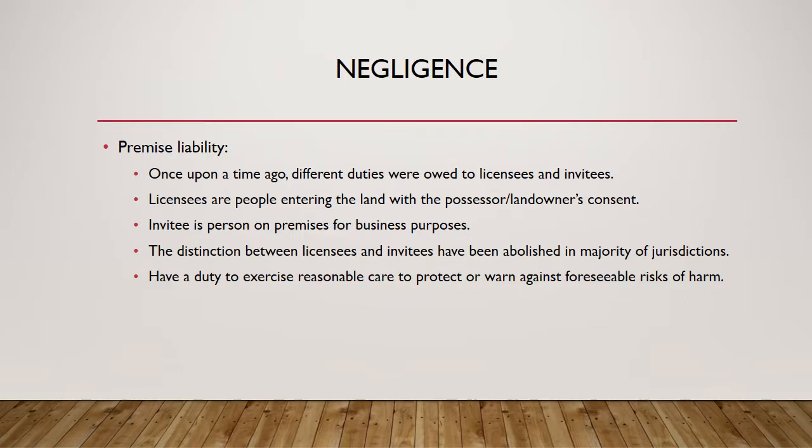If they come on and they are injured on your property, then you would owe a duty to them to protect or warn against foreseeable risks of harm. The invitee is a person who comes on the property for a business purpose. So if it's a business, if you're a grocery store and you sell groceries, someone who comes in to buy groceries is an invitee.